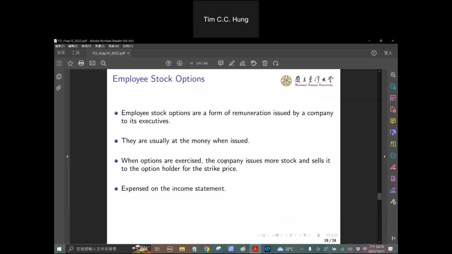It means they're trying to create an incentive for the employees to work hard and drive up the stock price, as it's a free benefit for them. If you work harder and make the net worth of the company even higher, it's even more appealing to exercise. Usually you cannot exercise it right away. Usually you will be able to exercise your employee stock options in 2 years or in 3 years. So that's employee stock options and warrants.